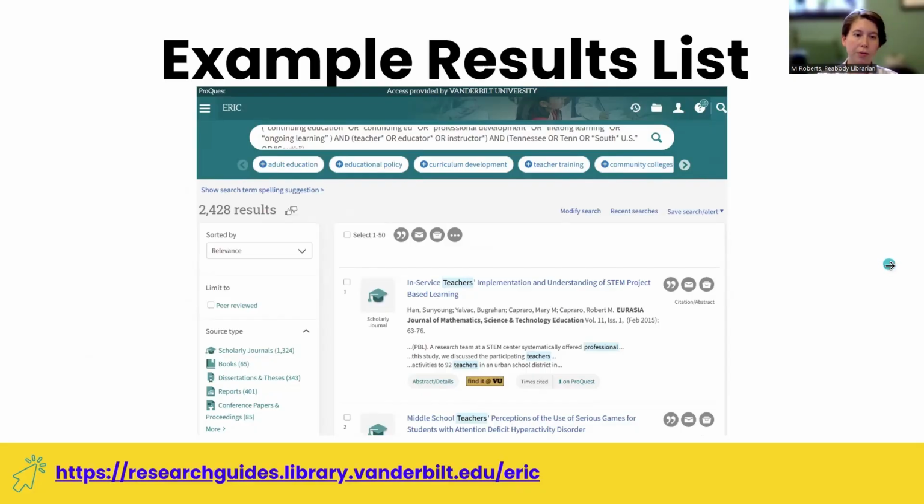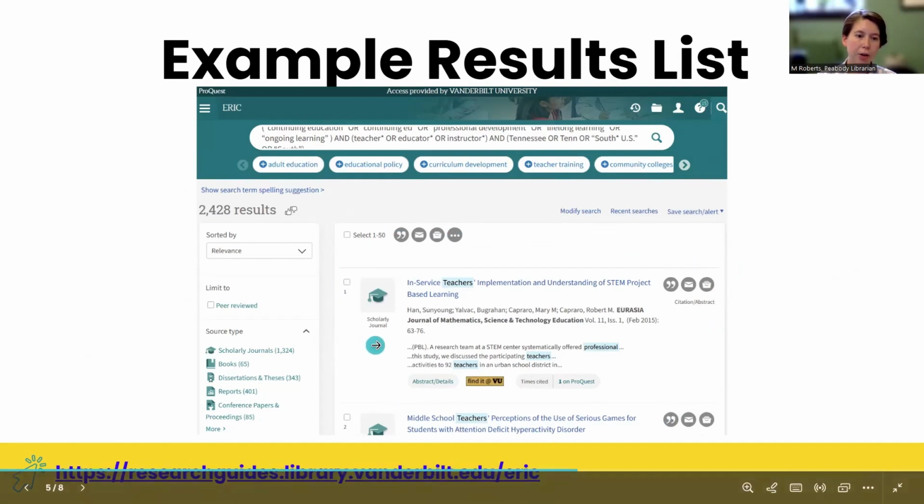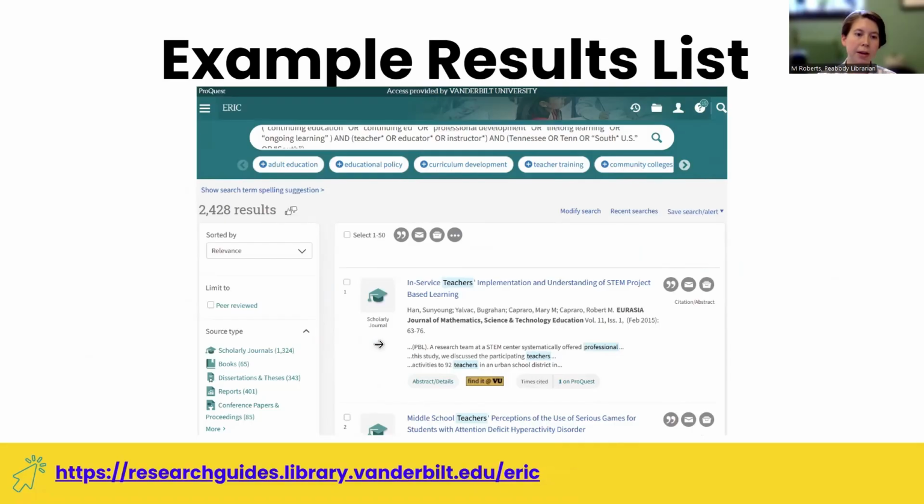The most important things on this page are that you'll see here in the list of results, it's going to tell you the type of result that something is. In this case, it's a scholarly journal, but it could also be a book or a dissertation or a report. If you want to limit it down only to those peer-reviewed articles, which, as we talked about in the last video, are what we call the gold standard of research, you can come over here to the side where you have all your limiters to help narrow down your search and check off that peer-reviewed box. That will automatically reload your results list to make sure that you're only looking at peer-reviewed items.